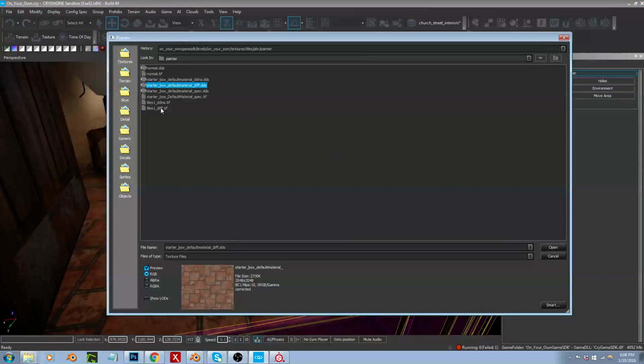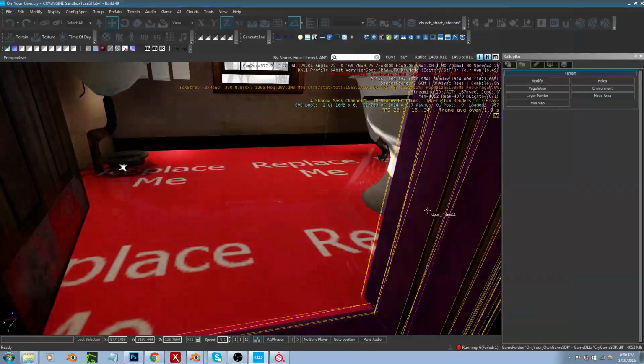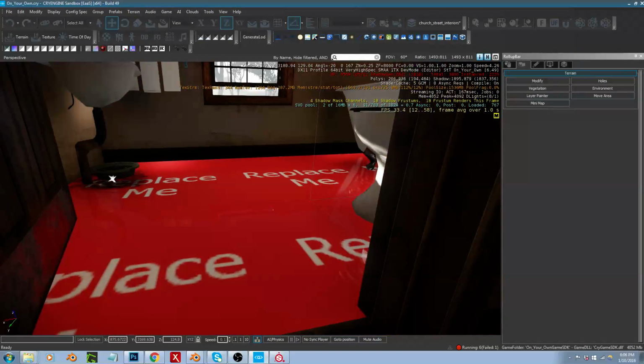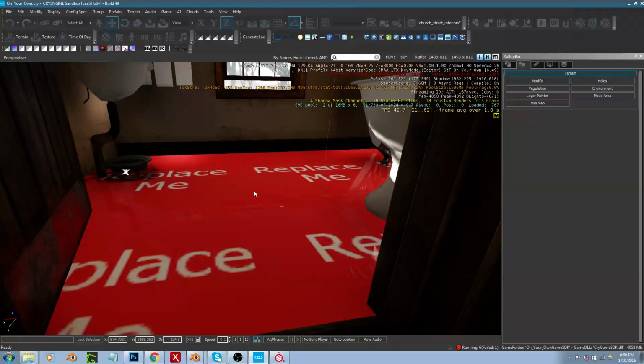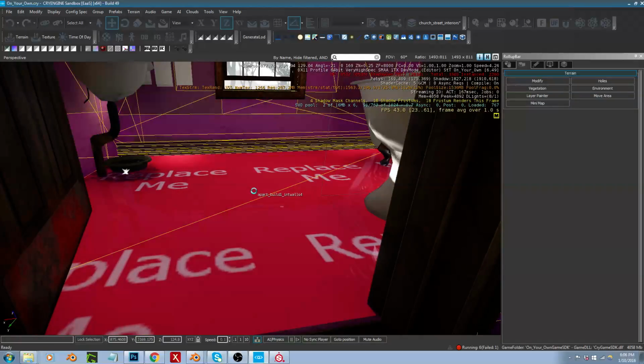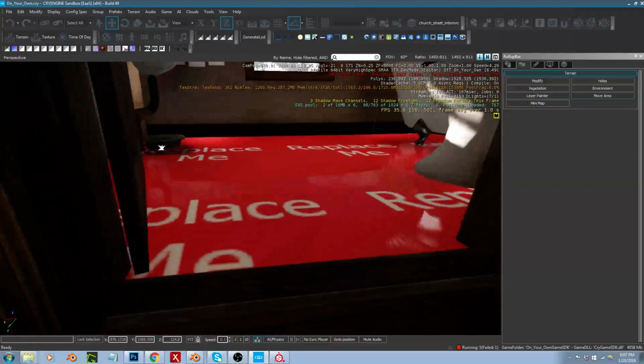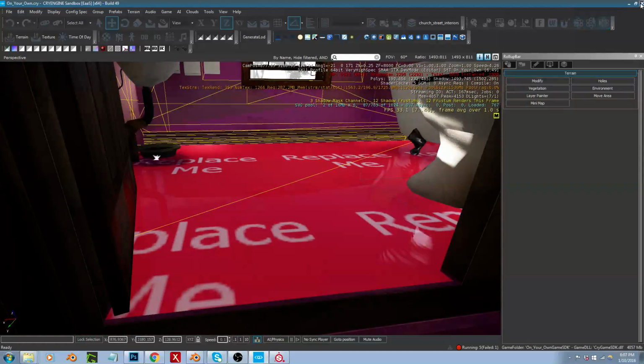Let me do this. Tiles1.diff. Tiles1.ddna. Save. And let's just reboot the engine real quick.